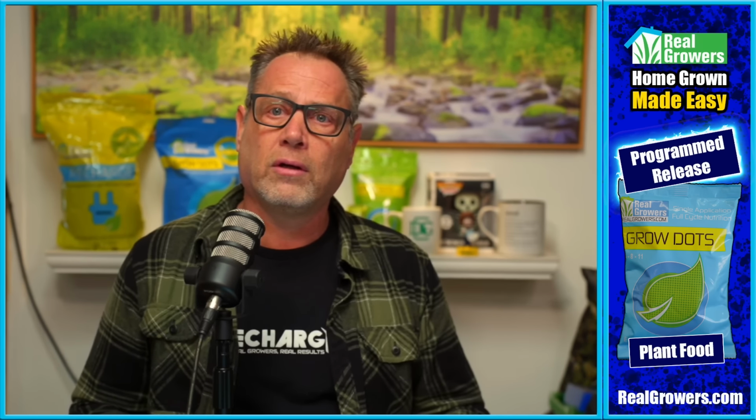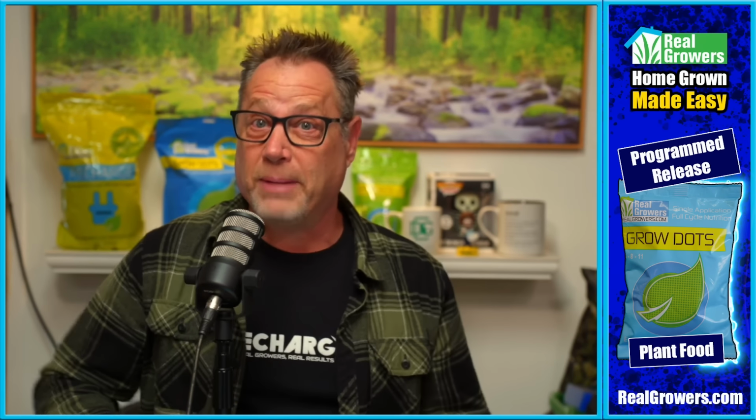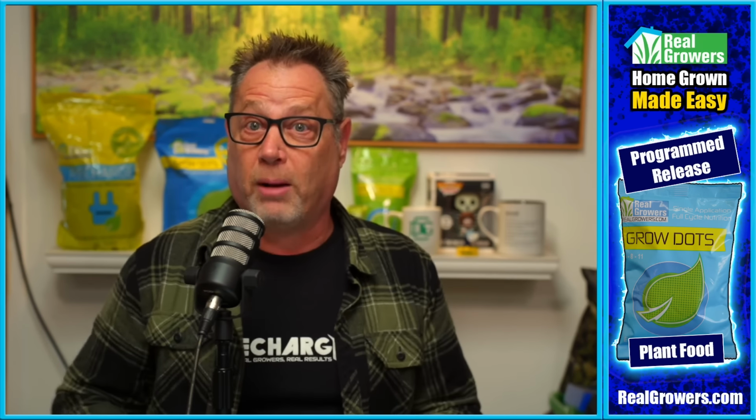And then magnesium deficiency looks a little bit different. Yeah, it looks a lot different. You're like, hey, something's a little wrong there. That leaf is going from properly colored green to yellow. It's called interveinal chlorosis. Again, Google's your friend. But you'll see the veins are still staying green and the rest of the leaf is going yellow. Now, magnesium is a mobile nutrient, which is very cool because if you have a magnesium deficiency, you can water a little bit of magnesium in and it will fix the problem. It can actually move to where the problem is.